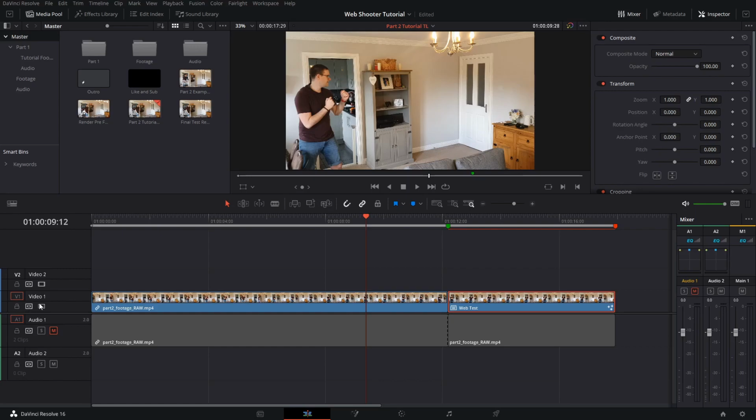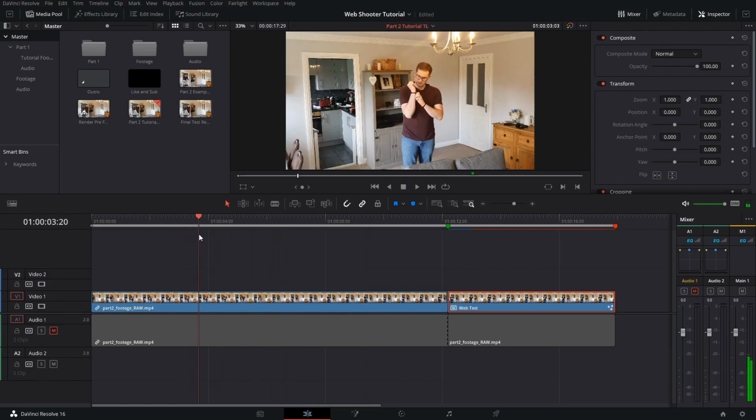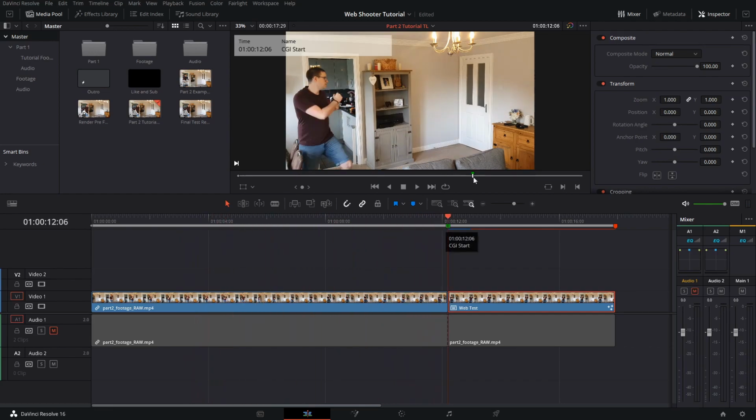Okay, so the first thing I've done is I've decided in my clip where exactly I need my CGI webbing to start. So I've gone to about here and I've seen, okay, at this point the web's come out and the CGI is going to last for the remainder of the video. So I've just marked in and out points, and then I've split the clip as well using Control Backspace, which will allow you to just cut the clip like that. And that has allowed me to set in and out points.